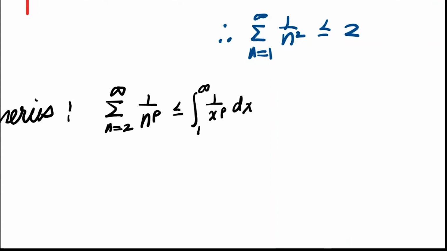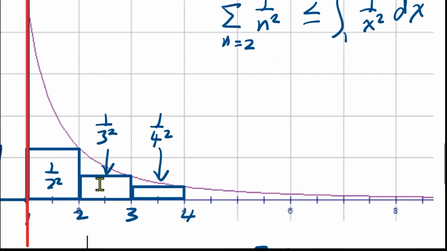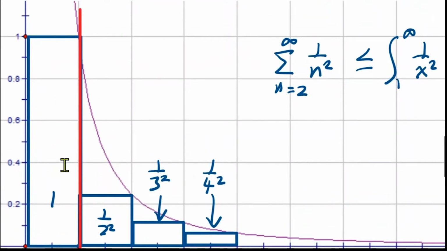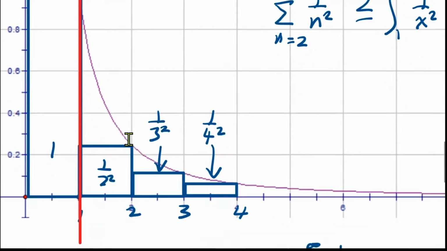Now, here we have this direction like this because we are now assuming p is more than 1, because we have done the p equal to 1 case already, and that turns out to be divergent. That one is different, you have to treat that separately. So in this case, p is not equal to 1, okay? It's more than 1, but how much more is enough? Okay? Any question? And do you see why this thing is starting from 2? It's like this is the p equal to 2 case, and you have to cut it right there. You know what I'm saying? This first rectangle has to be taken out in order to make it a fair comparison.